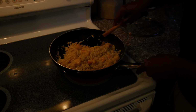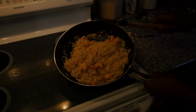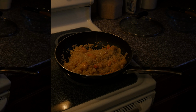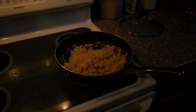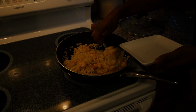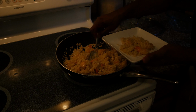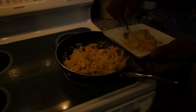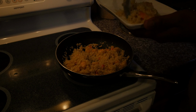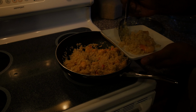So now I'm gonna just turn off my burner and put one on a plate so you guys can see. Now you know how to make shrimp fried rice to feed your families. I'm just gonna put a little small portion on a plate so you guys can see, and so I can test it out for you. Look at that. Look at that. Hot, hot, hot. Delicious. Very flavorful. And fresh.